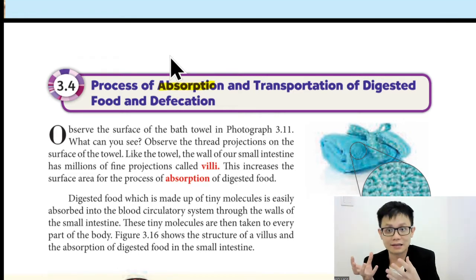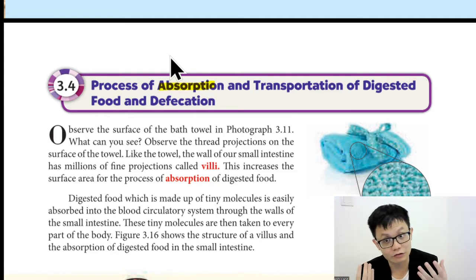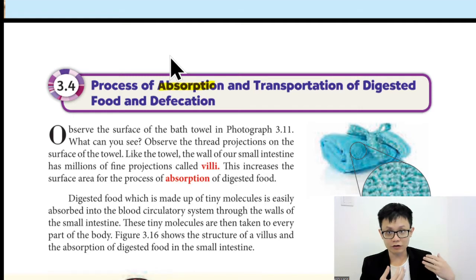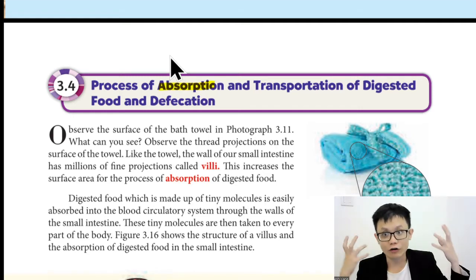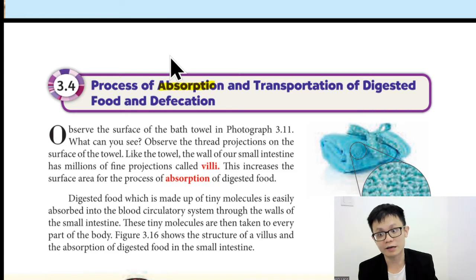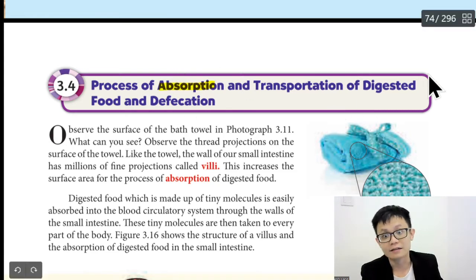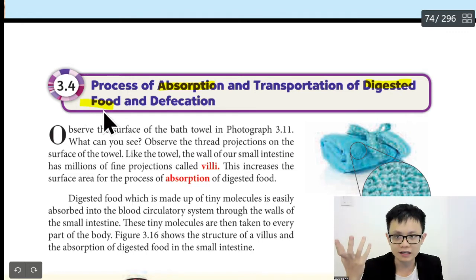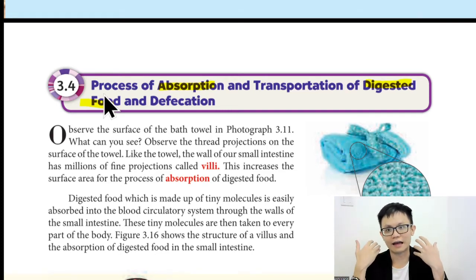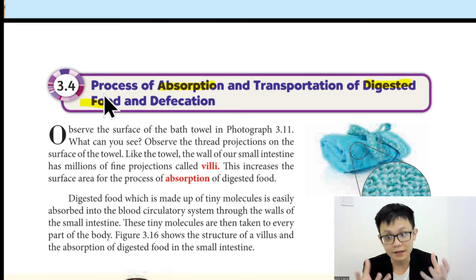And blood does not only help you to transport oxygen, because we know that blood helps us transport the oxygen from your lung to your heart and then to your brain and your whole body. Then the blood also helps to transport carbon dioxide away from your body, and it also helps to transport the digested food, meaning the nutrients, whether it's vitamin, protein, or whatever. After you eat, something must go to your body, correct or not? And that something will be the blood.